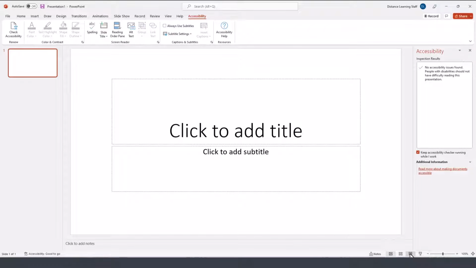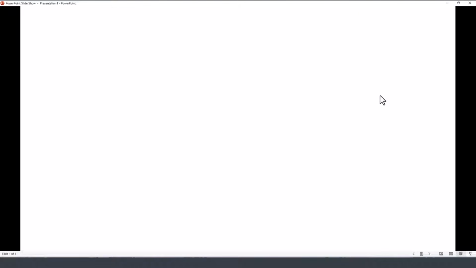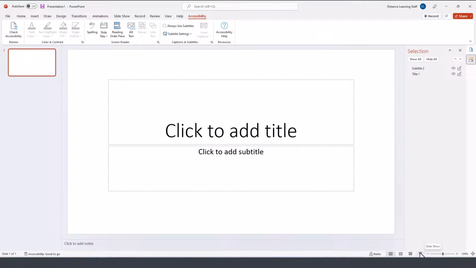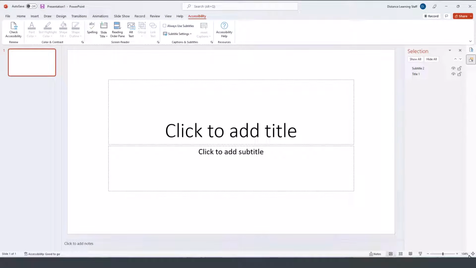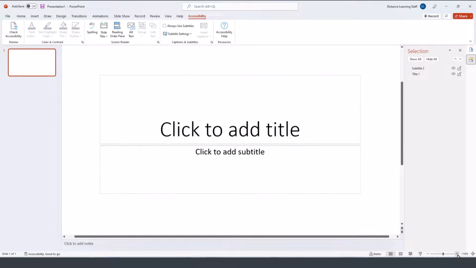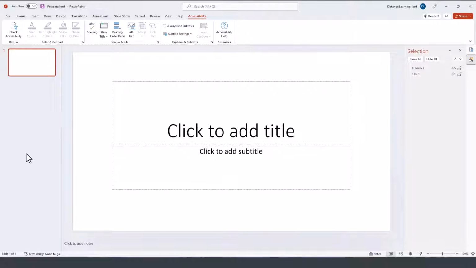Then you also have the reading view, which is not really going to be too helpful in our case here in PowerPoint. And then you also have the option for the slideshow. So this is where you present this slideshow when you have content as part of your slides. So if I click right now, there's nothing in it, but that's how I'll present it. And then the plus and minus here, this is where you can zoom into the slides and out as well as part of your slides. So these are the general interface components of PowerPoint.